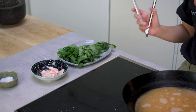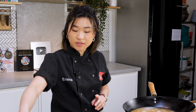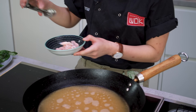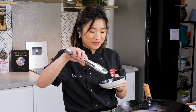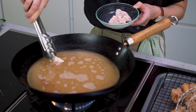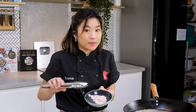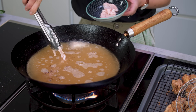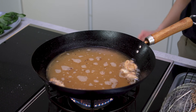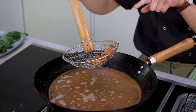Now for the last thing I'm going to deep fry — I'm going to deep fry those chicken skin pieces that I left earlier. This is optional, you don't have to do this, but if you're a bit extra, then you should do it. Very dry chicken skin, just lower it into the wok. This has not been dipped in cornstarch or anything, it's just the chicken skin. If your chicken skin is splattering and popping, that's normal — just step away from the wok and let it do its thing. Once the chicken skin is nice and golden brown, that's when you know it's ready.